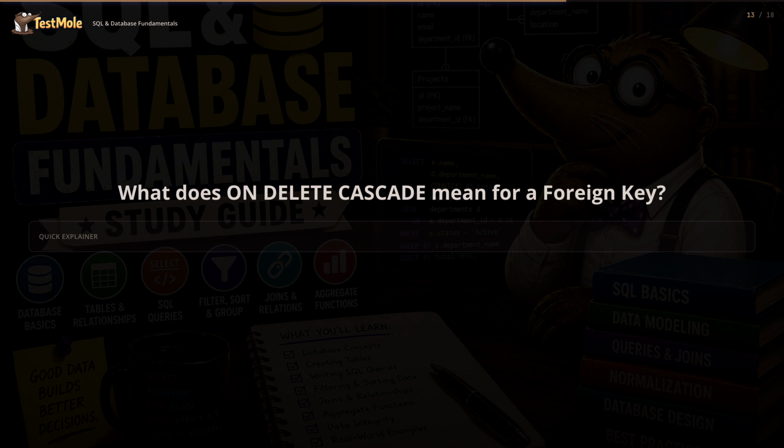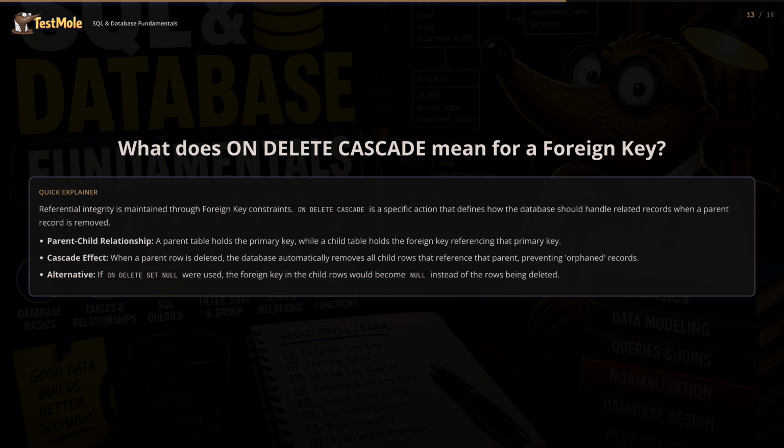What does onDelete cascade mean for a foreign key? Referential integrity is maintained through foreign key constraints. OnDelete cascade is a specific action that defines how the database should handle related records when a parent record is removed. Parent-child relationship: a parent table holds the primary key, while a child table holds the foreign key referencing that primary key.